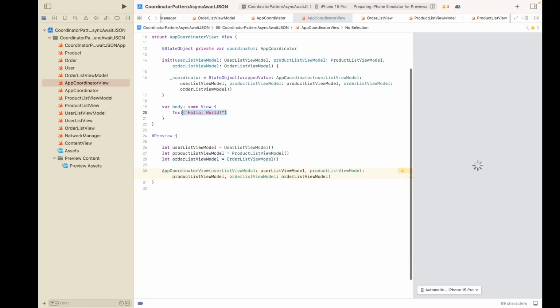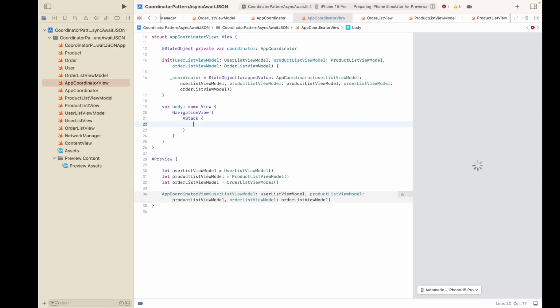Lines 20 can be deleted. We need a navigation view, VStack, text element with a caption: Welcome to the store.